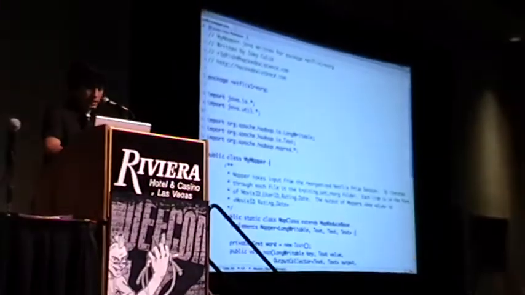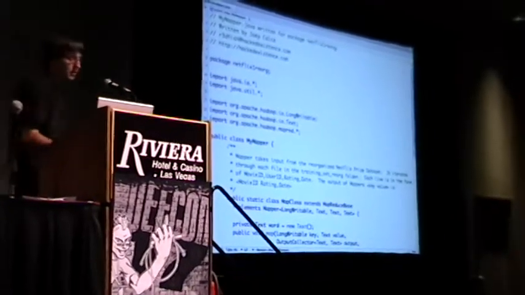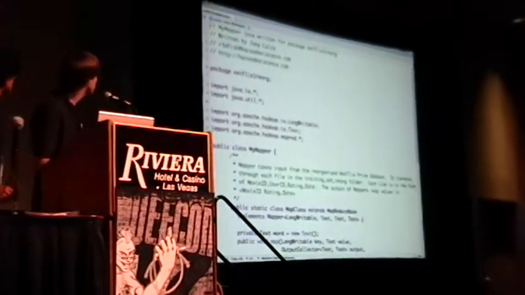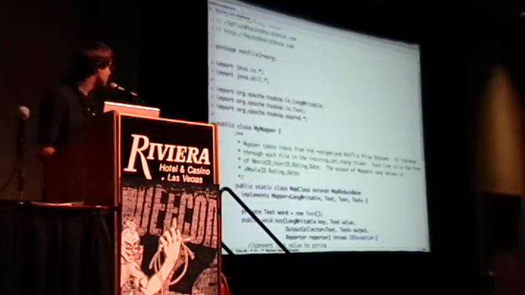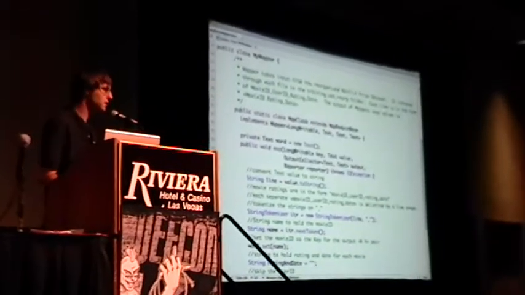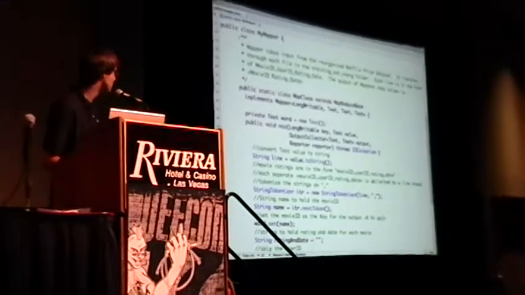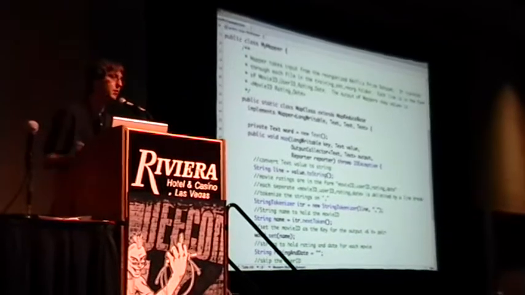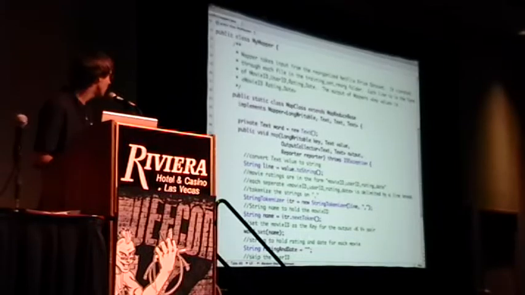Here's what a mapper looks like in Java. Alright, so here's a mapper that I wrote in Java for Netflix One. And all this code's available on our website. You can see I normally don't do this much commenting, but it helps when you have no idea what's going on like we did when we started. And there really wasn't any sample code on Hadoop out on the internet when we started. We just kind of tried it and figured it out.